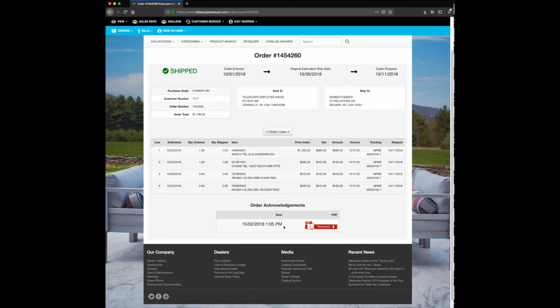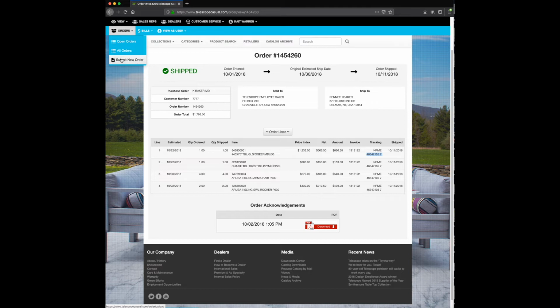We only had one order acknowledgement, you'll see at the bottom, but the very neat part about this now is that, because this order is shipped, you have the invoice number listed per line item. So if you have multiple shipments and this didn't ship all together, then some of these lines would be blank if we were still working on something, or perhaps you would have multiple invoice numbers here. And for your truck shipment, you know that it went through New Penn Freight, and there's your pro number, and it tells you the date it's shipped. So this is an easy way to see which items are on which shipments, especially for early buy.